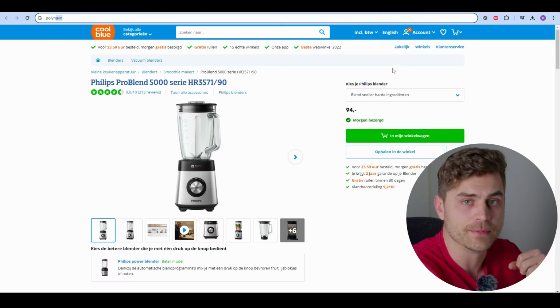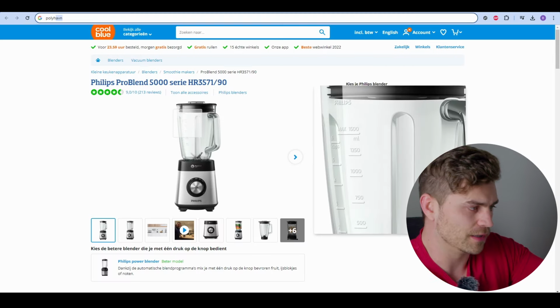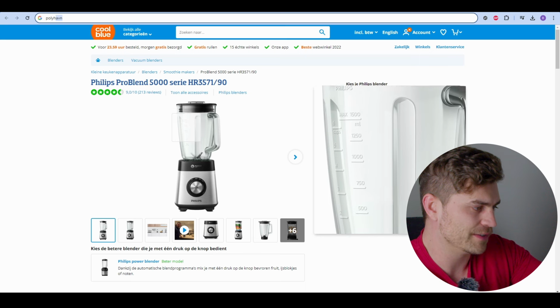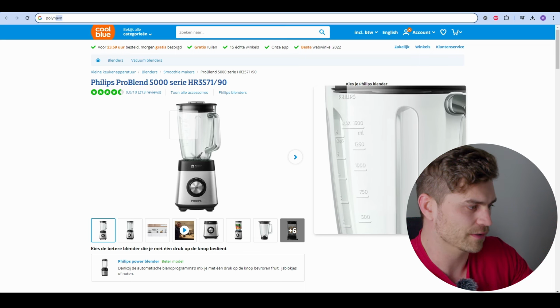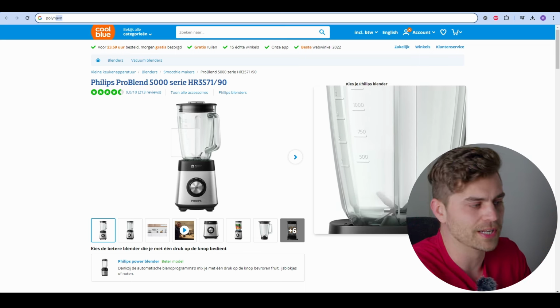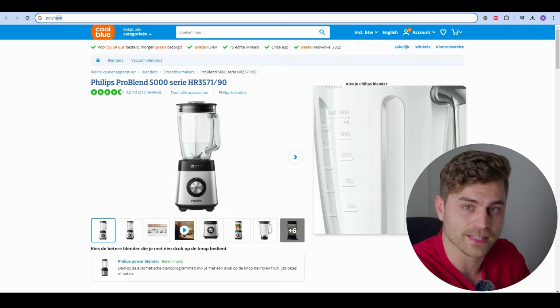Okay, so I almost forgot a very important part of the texturing process that will increase the realism of this render even more. So what we need on this glass are some measurements. Let me show you. So right here you can see there's a little logo, but there's also some millimeters and some measurements right over here on this glass, and this will increase the realism of our render. So we are going to add that right now.